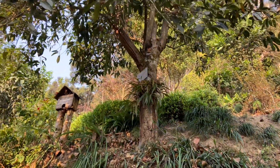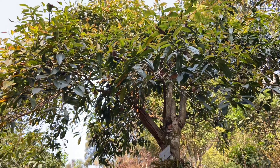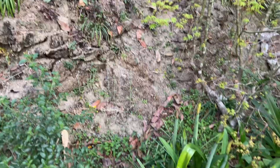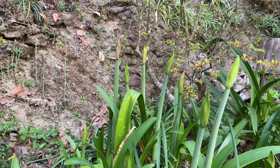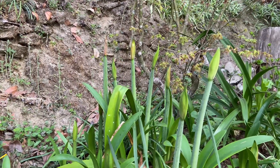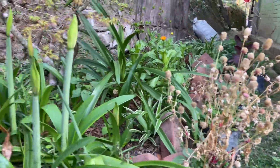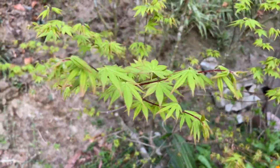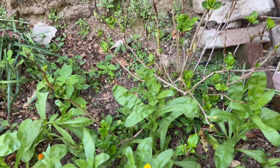This huge tree behind is actually jamun — it does fruit up, giving little jamun fruits that are really yum. Then we have a bulb bed with lots of licorice, some daffodils, and a lot of amaryllis that are ready to bloom. There are some spent gomphrenas too. Then there's a Japanese maple that's shooting up, more calendulas, and a white hydrangea.